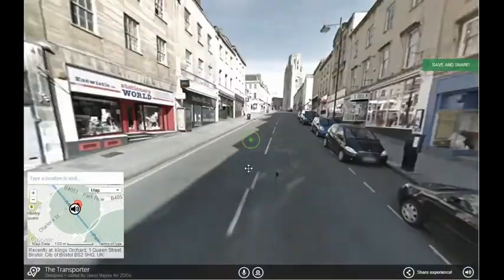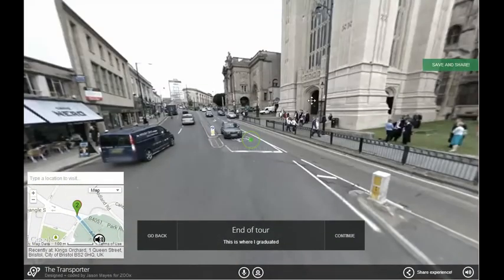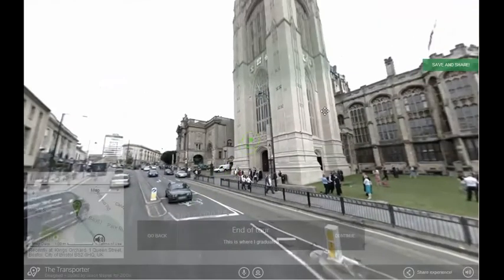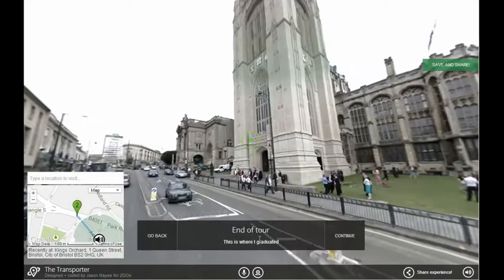Oops, let's look around. And there's the second bird. As we came into its radius, it started playing. And then here, of course, is the end of tour message that I configured earlier. So as you can see, in just a matter of minutes, we've managed to make something pretty cool. With a bit more time and dedication, you could add custom videos, images, text, and even more waypoints to make it more of an immersive experience.